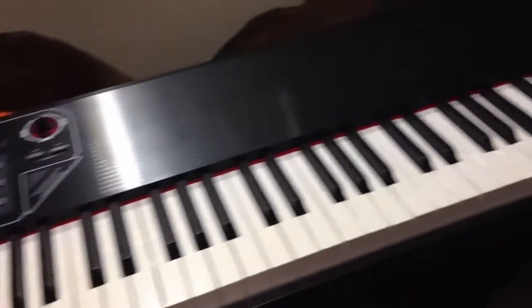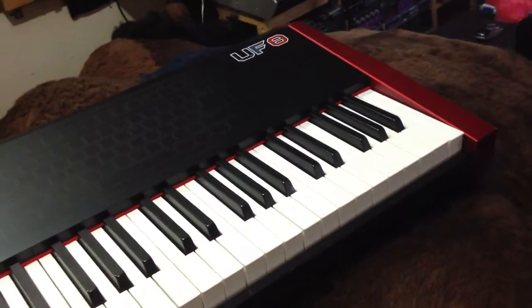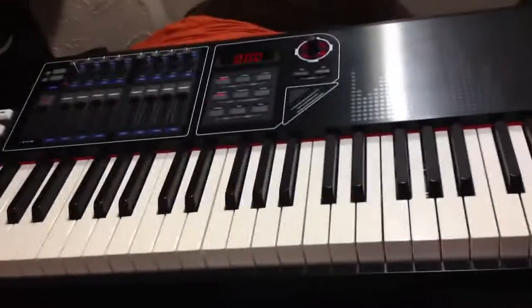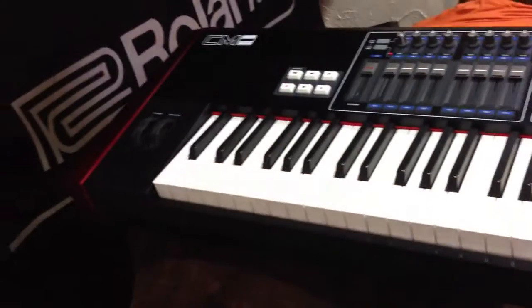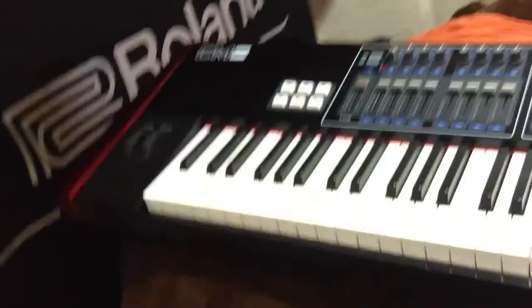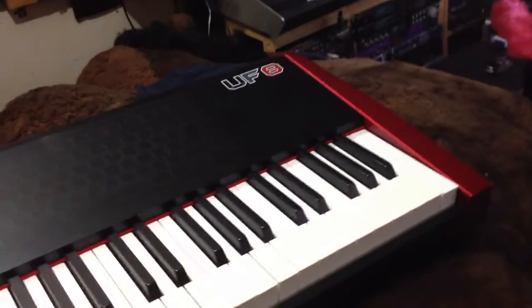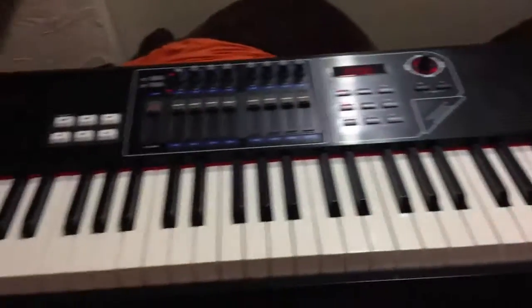The reason I bought this is for my iPad. I have two iPads. And if I don't want to take too much stuff, if I'm in a band and I have to leave a keyboard somewhere, this is the keyboard that I'll leave, and I'll just use my iPad to go back and forth for anything. So this is going to be my new gigging keyboard, as in for bands.